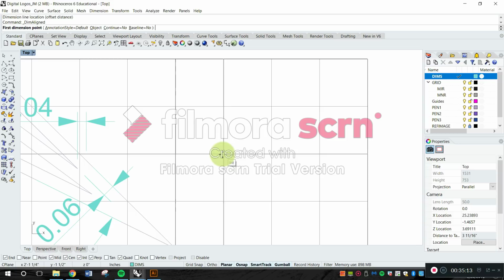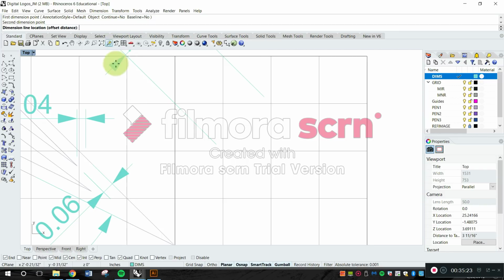Let's say that I want to know the width or the length of this diagonal, from that point to that point right there. If I use linear, you see how it gives me that right there? It wants to give me, what is that?